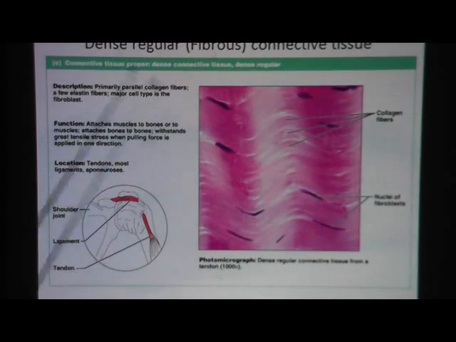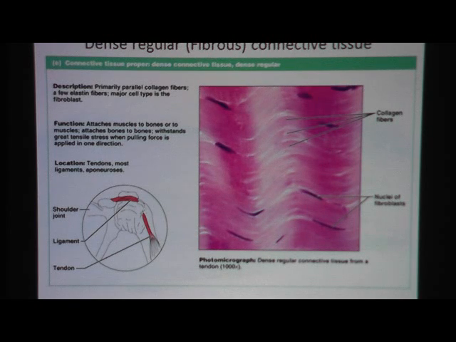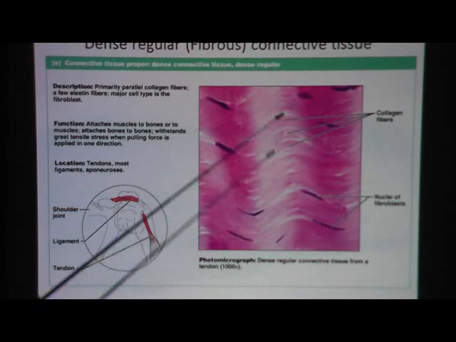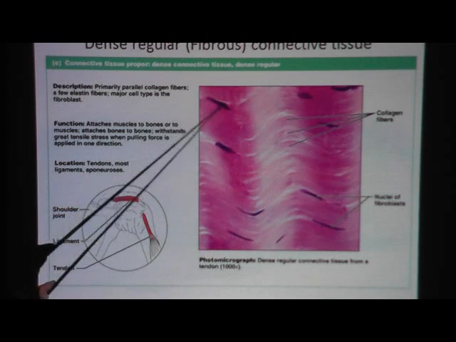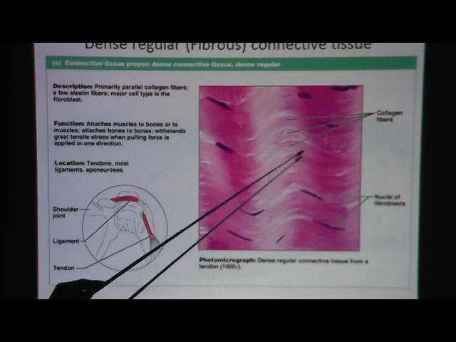Dense regular or fibrous connective tissue is the full name. I like the name dense regular because it's very descriptive. When you think of the word dense, dense is something that's packed, full of stuff. And that's what this picture seems like. There's just a lot of stuff here, very little white spaces, because it's just chock full of collagen fiber.